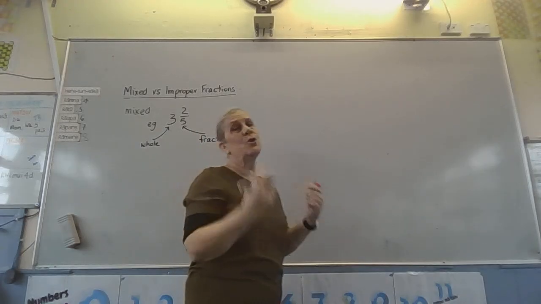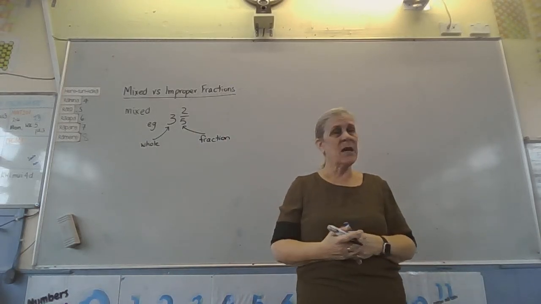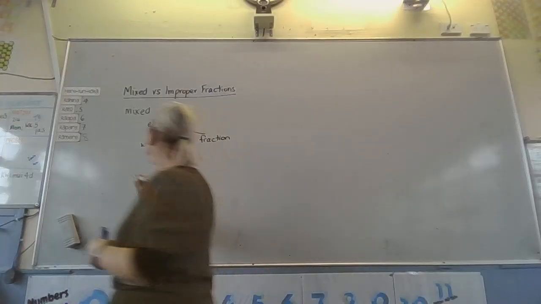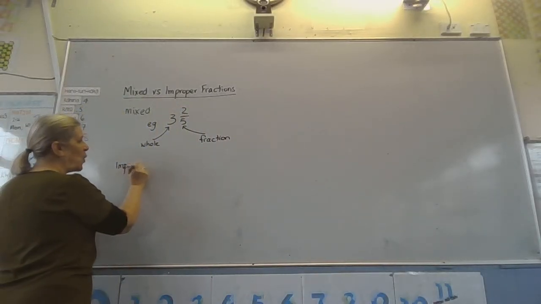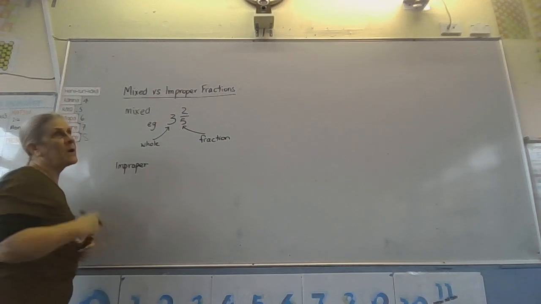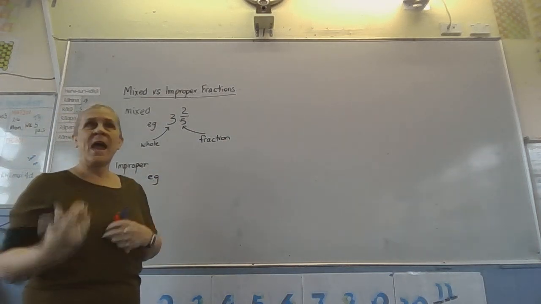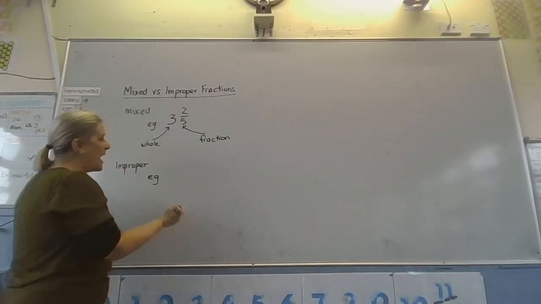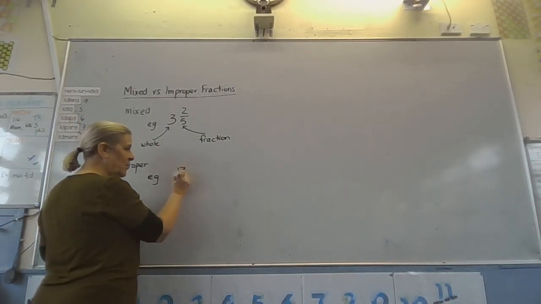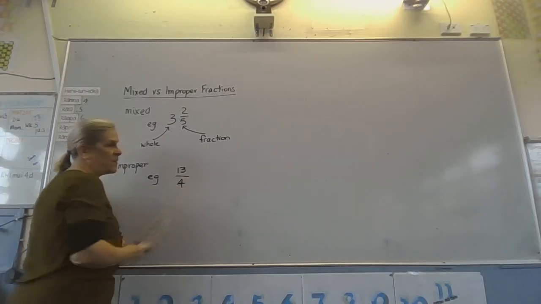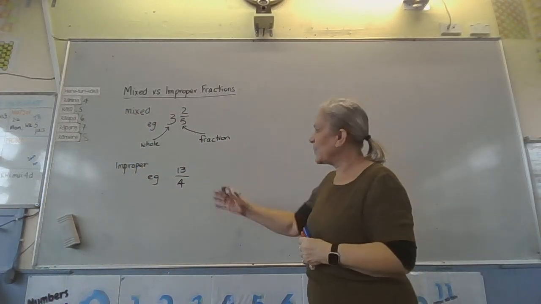Realistically, there are huge amounts of things that are represented by mixed and improper fractions. It just wants us to consider fractions of an amount. So we might be wanting to say, how many quarters have you collected? And the answer would be, I've collected 13 quarters. All right, 13 quarters. So we might end up with a number like that.